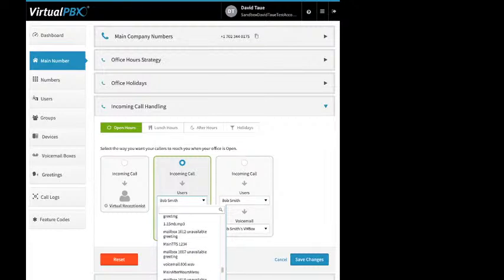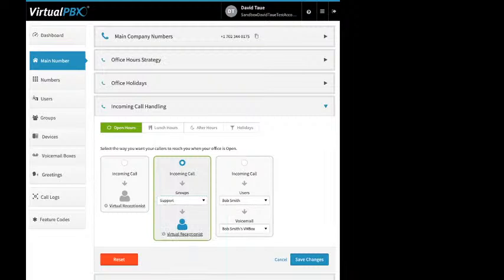Yeah, you can have it play to a media file. But the main thing is most times people select a group or a person. So basically you're giving a staff member or members a chance to answer the call first. If they're not able to answer, then it goes to your virtual receptionist for that inbound caller to make a menu option change selection and then get somebody.